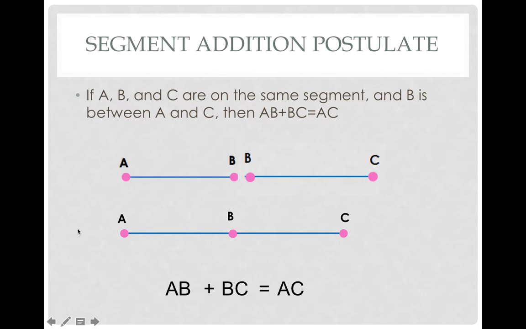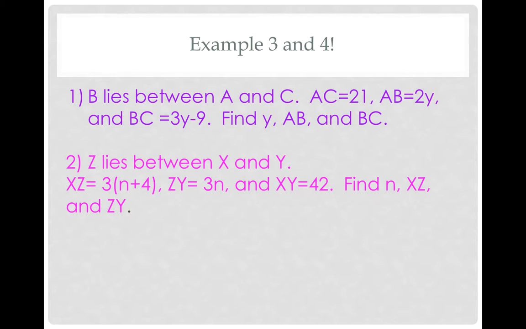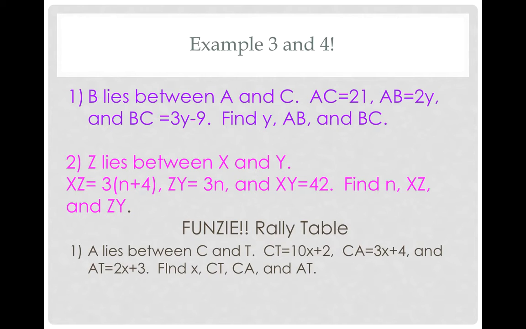So basically, we're breaking a segment down into its two pieces, which when you add its pieces together, bam, you'll get the length of the entire segment, which is pretty nifty. All right, well, example 3 and 4 are going to incorporate these properties of the segment addition postulate. So we'll be breaking down a segment into its pieces, and when we add those bad boys together, we get the length of the entire segment. All right, so go ahead and pause the video and watch example 3 and 4. And that's the funsy. You'll have to wait on that, though.